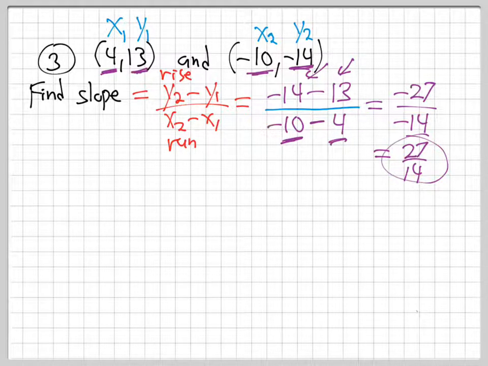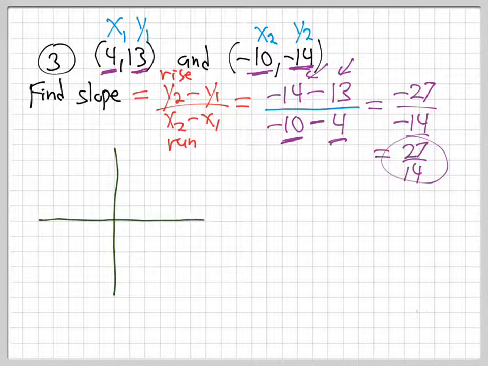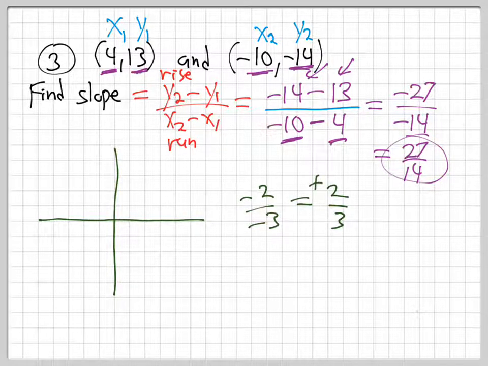Let me show you that. Let me do it with easier numbers. How about if I had -2 over -3? I'll show that it's the same thing as positive. Here we go. Let's start right here. It'll start different. This is rise over run. This is rise over run. Let's start with the positive one here.